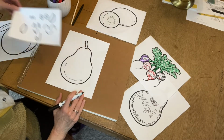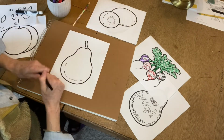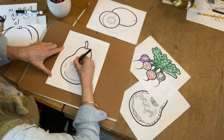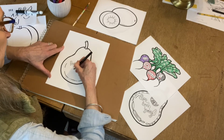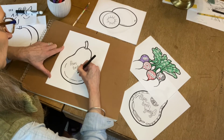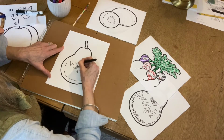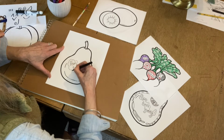So let's get started. I'm going to use this finer tip because it's a smaller space and my lines are going to be busy. So "pears are yummy" is a great saying. I like using the word taste because it gets kids using more of the vocabulary around eating. So "pears taste yummy" is a good idea.